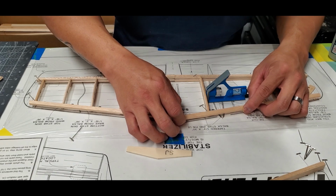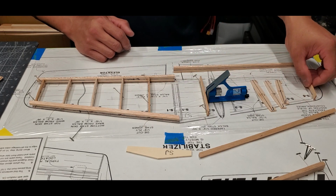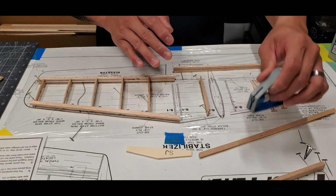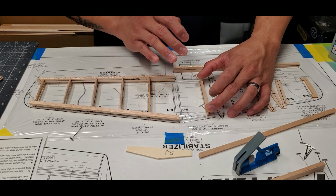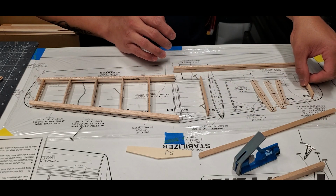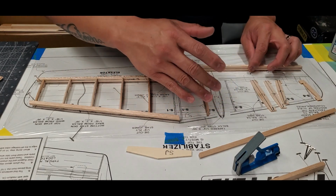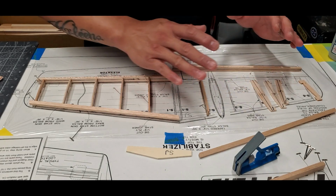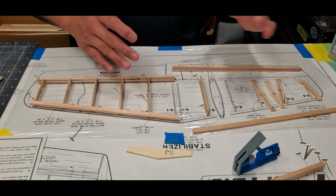All this is going to make or break your foundation, because remember, rib number 2 and rib number 6 are going to set the stage for everything else. If your rib number 2 is not completely touching the building board on the building tabs, and rib number 6 is not completely flush, and also the tabs are not touching anything, raising up or whatever, your whole structure, after you glue your trailing edge and leading edge, you're going to either develop a warp in your horizontal stab, it's going to be crooked, or you're not going to have enough material in certain areas, etc. It's going to be a disaster.